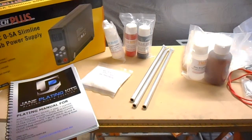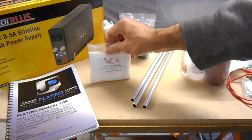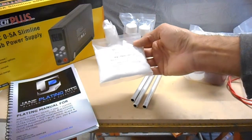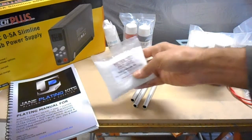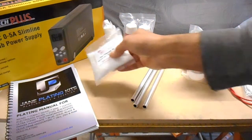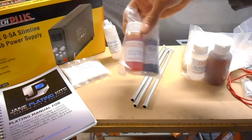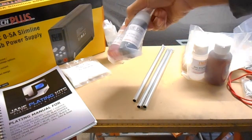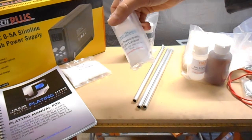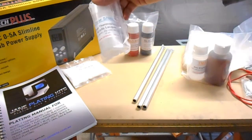So that's the yellow chromate finish. They provide you with this passivating dip. The passivating process to get that yellow chromate finish gets added into water. So you dip your parts into this pre-passivating dip bath, then it goes into another bath which contains the gold bright or yellow chromate. They also provide a blue one as well, but I'll be using the yellow one for now. The other thing that's provided is this clear lacquer finish. I'm assuming that's just clear coat paint, but I'm not exactly sure.